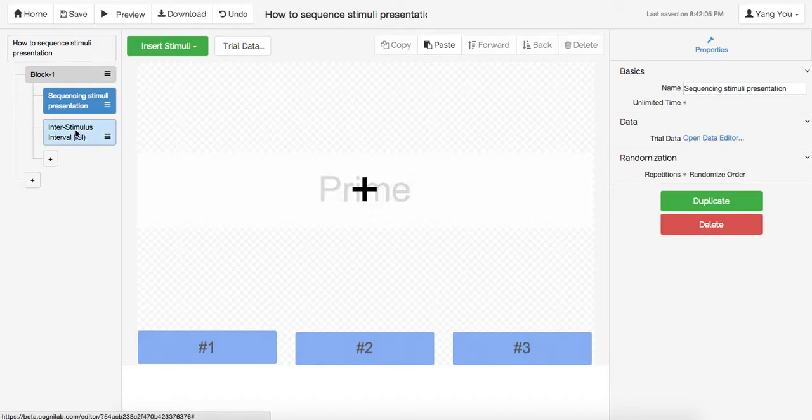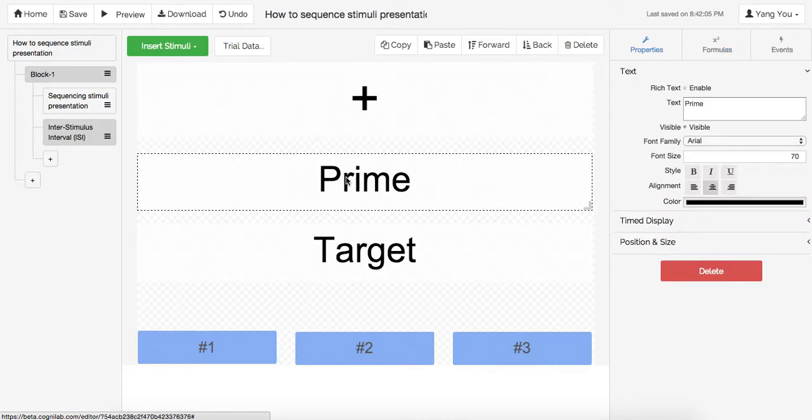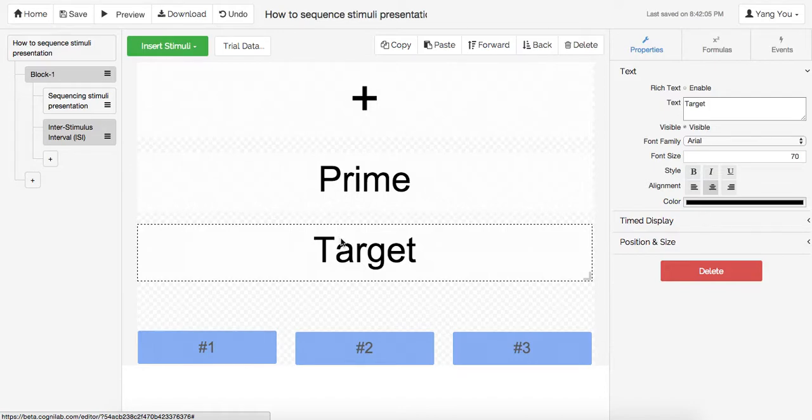So why don't we go to this object, or this trial down here, and what we're going to do is to set up an interstimulus interval of 1 second for everything on this canvas. And then we're going to have the same sequence as before, where we display the fixation point, the prime, and then the target. So the first thing we need to do is to click on all of the objects we wanted to delay. And we're going to delay it by 1 second.